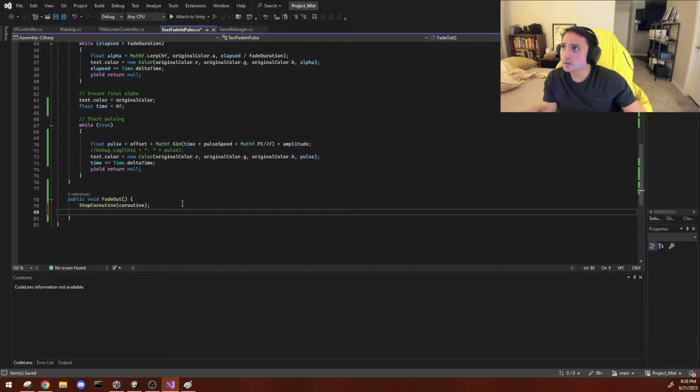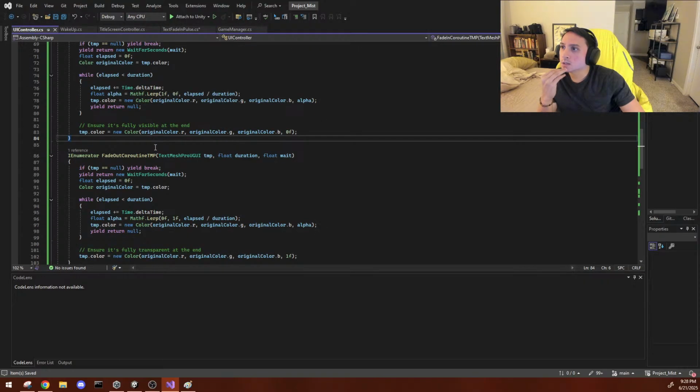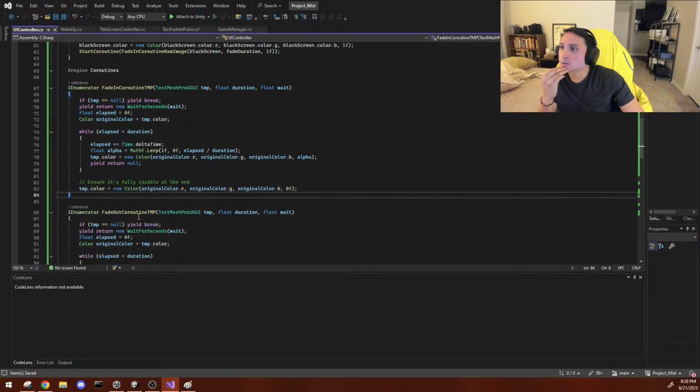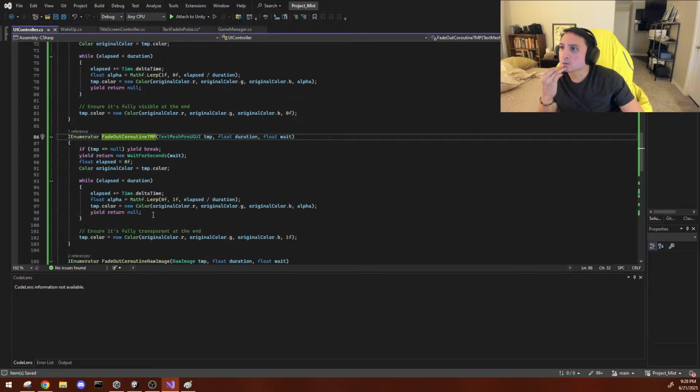And then I can do a UI controller dot fade out. I can do a fade out TMP. I can do this coroutine.